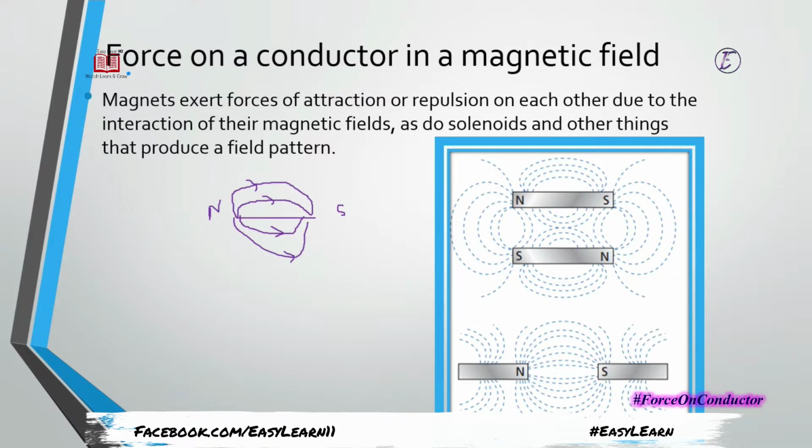But if this magnet is brought near to another magnet, and it comes under the influence of the other magnet, and both magnets are brought close enough that they experience the force of attraction or repulsion of each other, then definitely the magnetic field pattern will change. Like in this case, both magnets are brought near each other, and you can see this area is affected and a new pattern is formed.